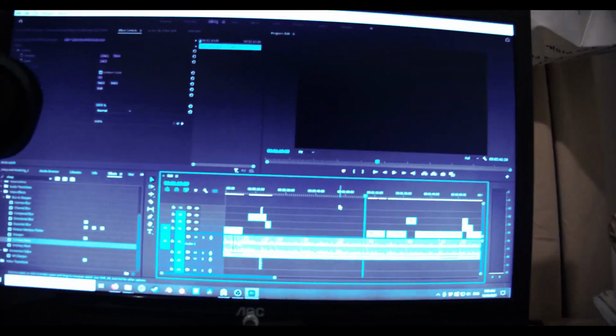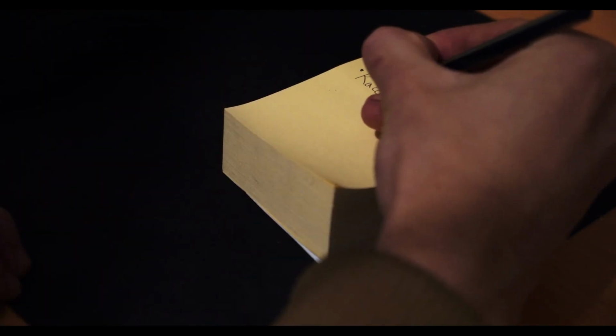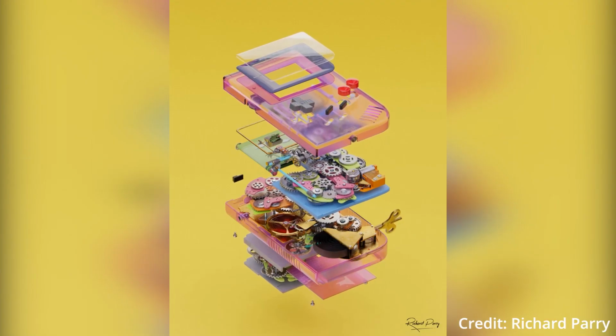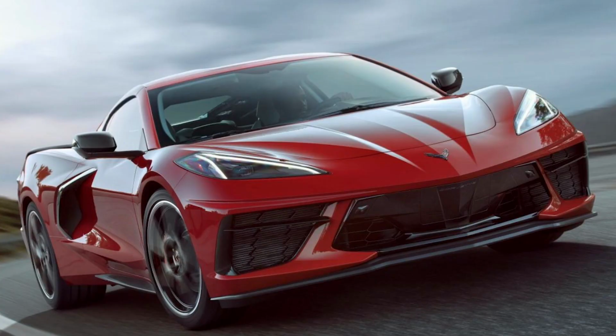I find a lot of the time though, when I sit down at my computer, my brain goes completely blank. So what I do is that every now and then, when an idea does pop into my brain, I write it down. So that means when I sit down at my computer, I have a handy little list of things that I can start off with. But if you're like, hey, I'm here and I ain't got no list, that's fine. You can try using a random idea generator. You can find tons of them online, and sometimes really restricting yourself can make you more creative within those boundaries. Sometimes too much choice can paralyze you.